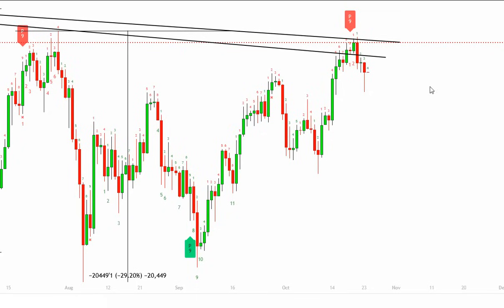I told you last week as we were going into Saturday that we were going to get that 9 count, possibly completing on Saturday. We did. And again, we went a little bit higher the following 2 sessions, but that session on Monday, the Monday sessions have been producing rallies for several weeks now, this Monday session produced a reversal bar here, and now we've come back, we've sold off at a possible bottoming tail. More about that throughout this video.